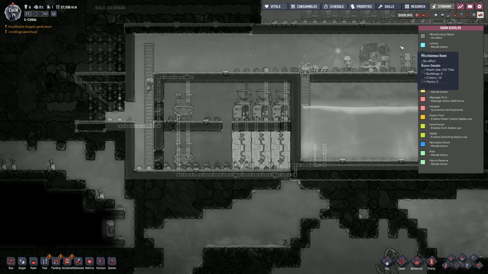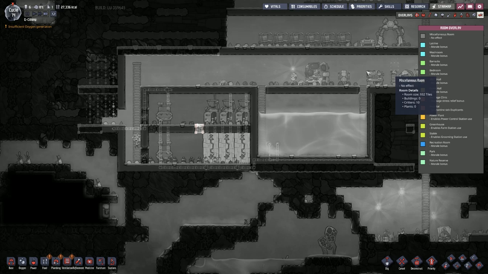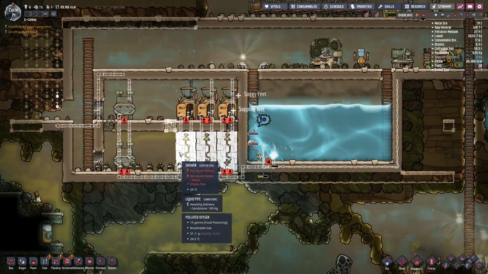No, that's fine. The morale bonus is fine in the toilet. That's great. I like the fact that there's a morale bonus. And that there isn't one in the shower? Not a big fan. Or is there a shower? No. Oh, well. Anyway, it's not a big problem that not everything's a room.